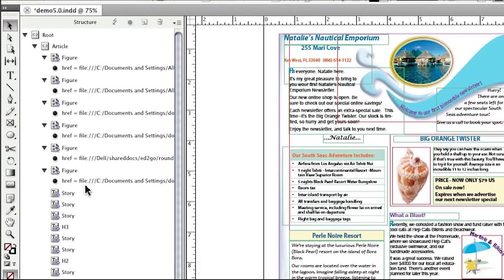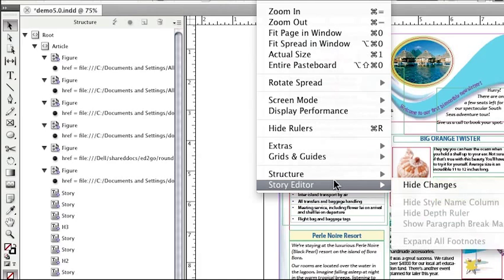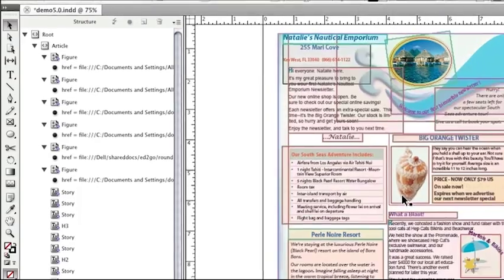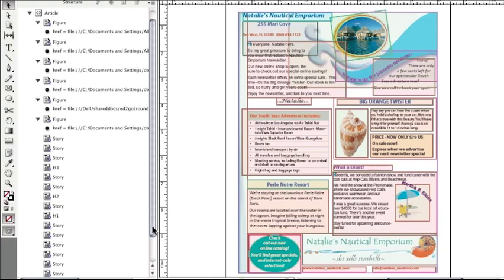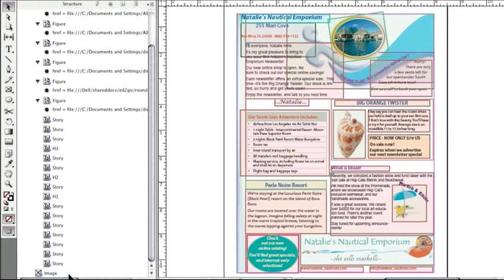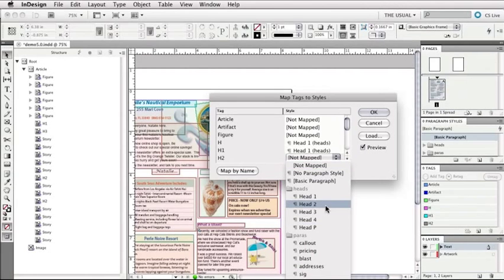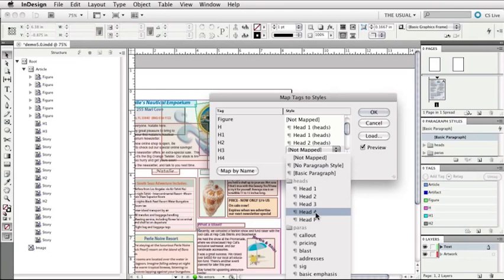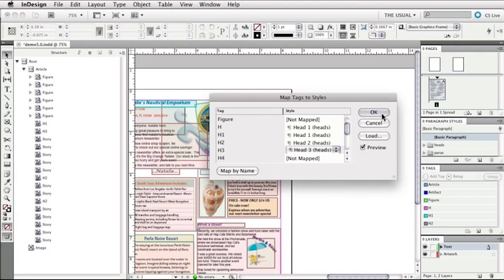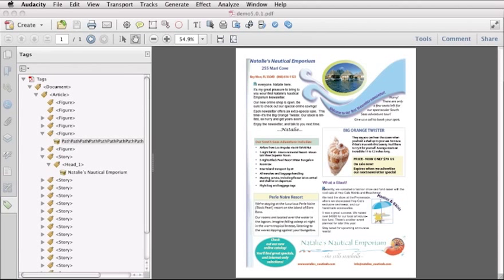Tag order applies by default in that you see a list of figures first, followed by stories for each text frame. Items like the text on a path at the upper right are last, identified by an image tag. The story list isn't in any specific order. For example, I need to identify the story item and then reorder the list manually in the Structure panel to produce a logical flow. Here's the output in Acrobat 10.